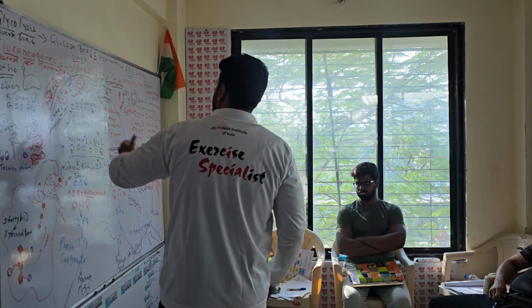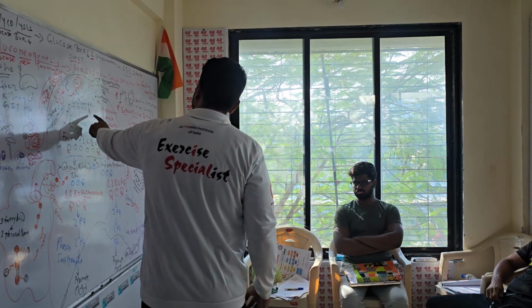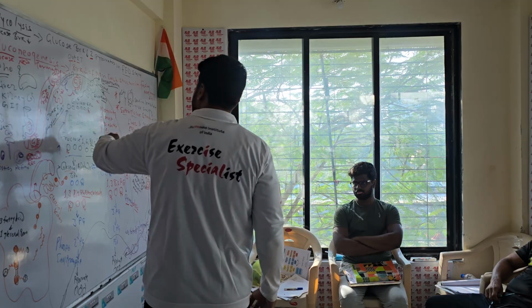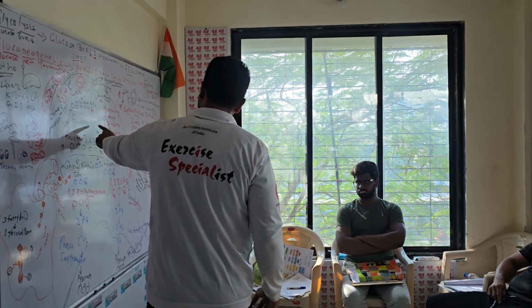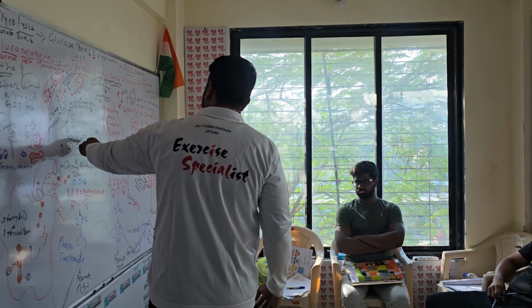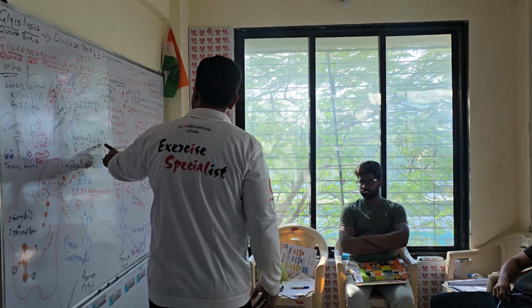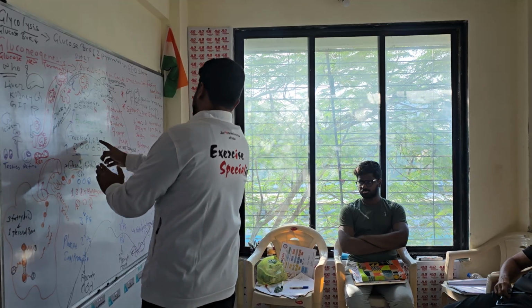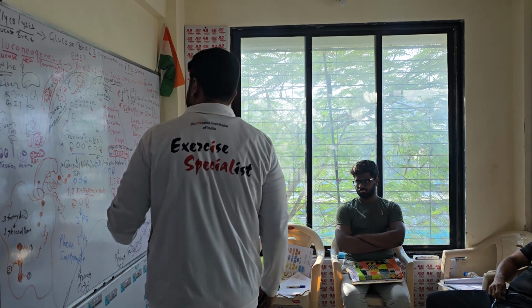Now this is converted to glucose 6 phosphate, meaning one phosphate is added to the 6th carbon. From there it is converted to fructose 6 phosphate, then fructose 1,6 bisphosphate. Bis means 2 and phate is separate. So here 1 and 6 is written, so the first and 6th carbon have phosphate.